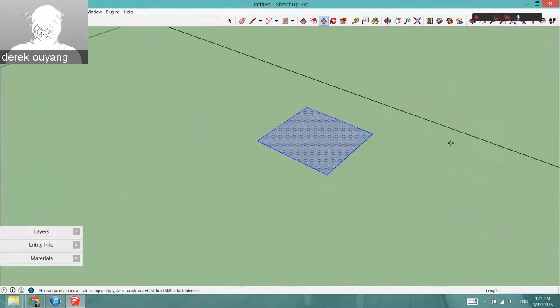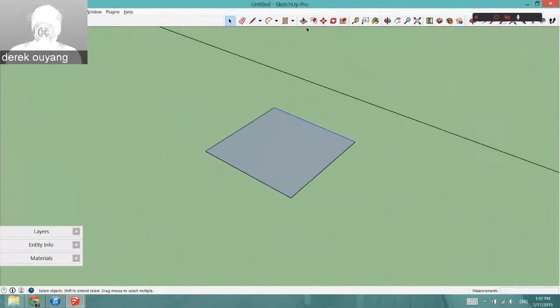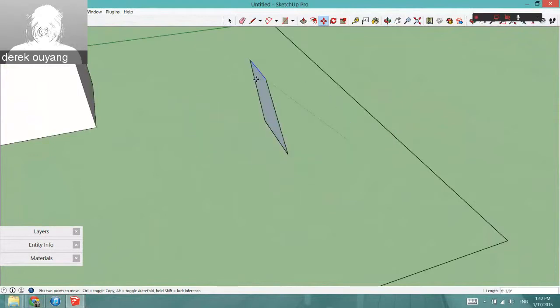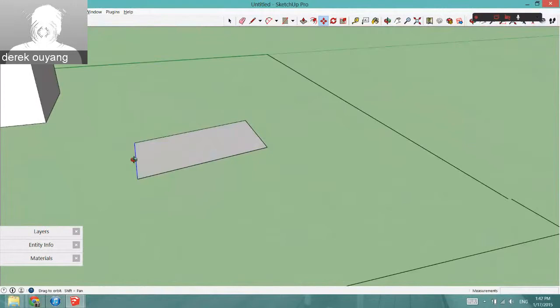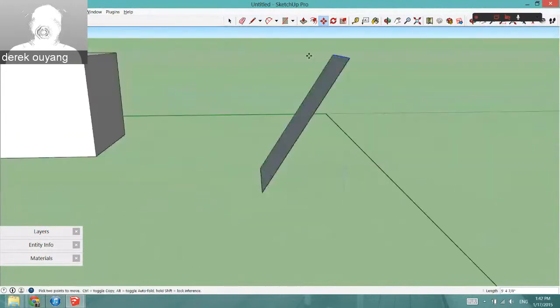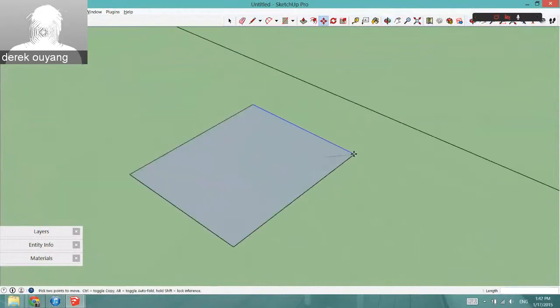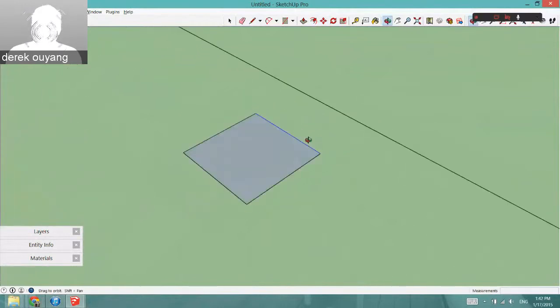Notice that we've been selecting the entire object before we did the move command. What if you'd only selected a line and then you use the move command? And in fact, this is also possible, but you'll notice that only the line and everything that it's immediately connected to is moving. The other part of this, the rectangle, specifically the side opposite, seems like it's stuck. And you can go all the way around here, and you'll notice that no matter what you do, you can't affect that other line. This will be true of any shape. You can only move what's immediately been affected or manipulated. Everything else will be stuck to the environment.